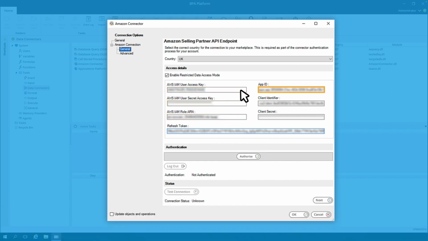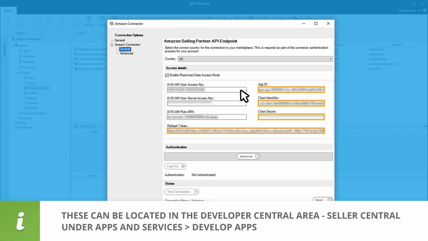The App ID, Client Identifier, Client Secret, and Refresh Token values can be located in the Developer Central area of Seller Central, under Apps and Services, Develop Apps.